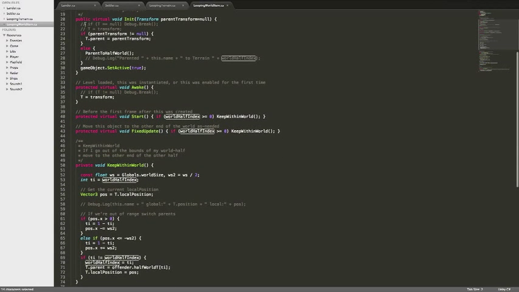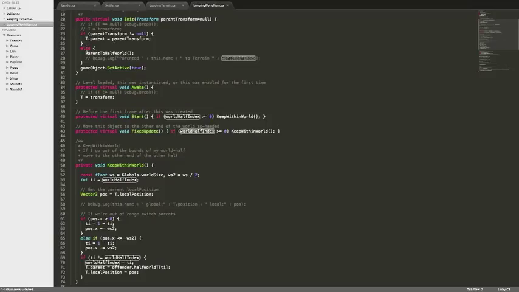So all my things have public virtual inits on them, and then they call their parent's init. Here we have, if my parent transform hasn't been set yet, then I set one that's been passed. Or I should say, if we pass a parent transform when creating one of these things, it doesn't necessarily automatically get parented to the half world. That's just something I can use for overriding. Say I want to show the attract mode or the title screen, I can say, create this thing, but don't parent it to the half world because I want it to be on top of the screen so that it's convenient.